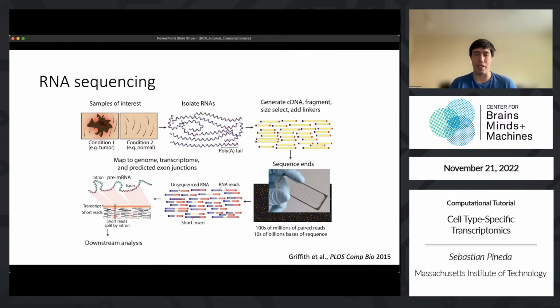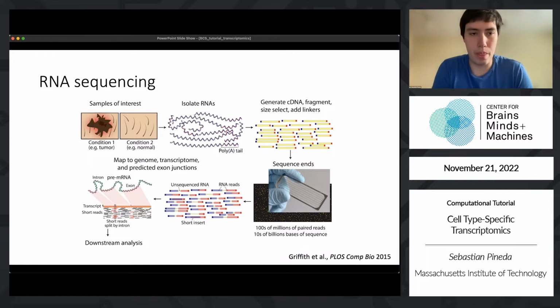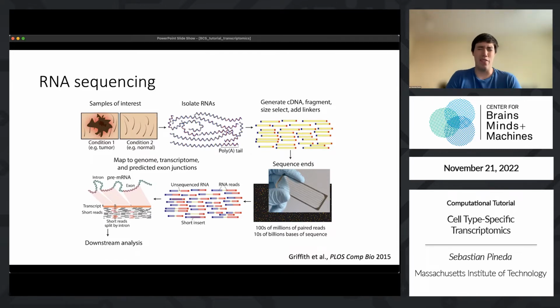It's still used to some extent, though the drawback is that you need to know what you're looking for. You need to have an array where you have probes that capture specific transcripts, and if you don't know what those transcripts are, you're not going to capture them. So when next generation sequencing came about, which was several generations ago, we now have the ability to do transcriptome-wide profiling without any sort of a priori knowledge. We can capture all the RNAs in a sample. We can construct sequencing libraries. We can align them. We can quantify them. We don't need to know anything about them.